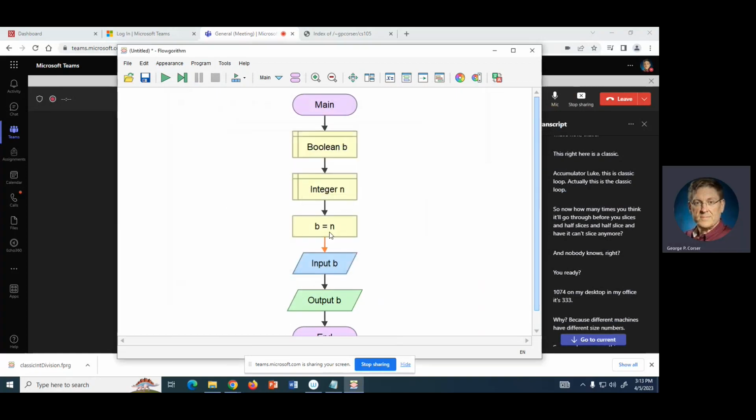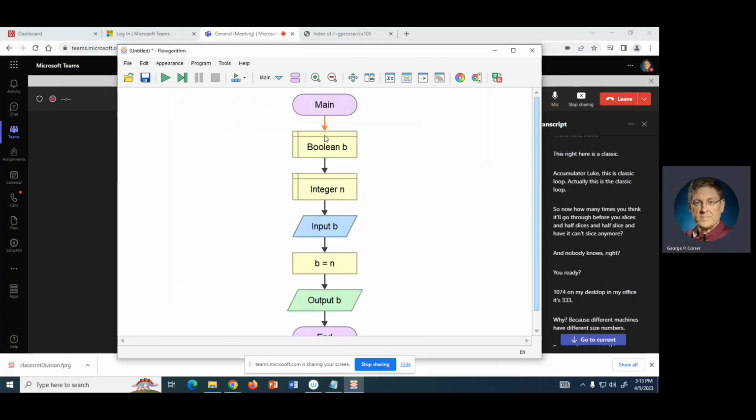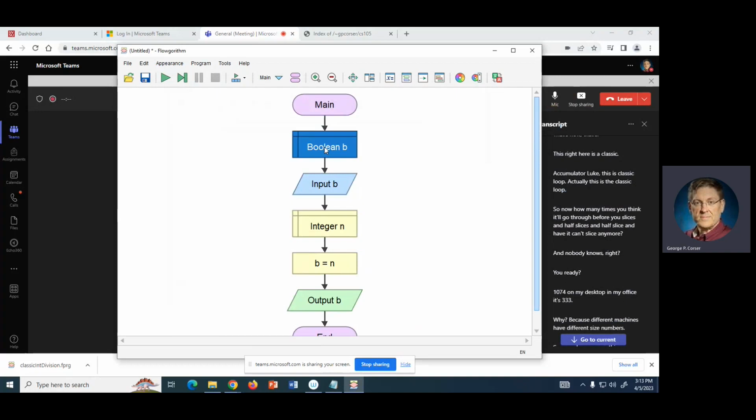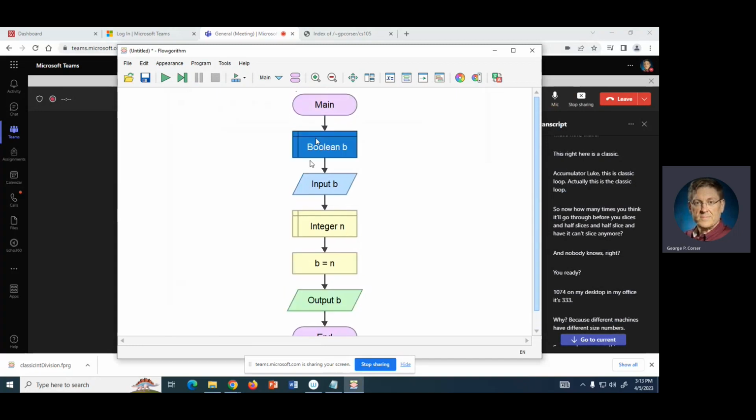So whatever the user types in, I'll create a Boolean variable. Actually, you know what? I'll do it just to make it simpler. Doesn't matter, this is for humans. You create the variable, you get the value of the variable. We need to get n though, right? It's the other way around. We want to get n and we want to assign it to b.